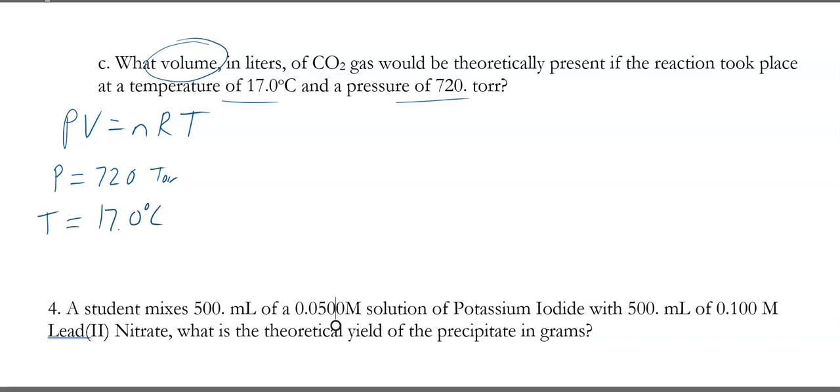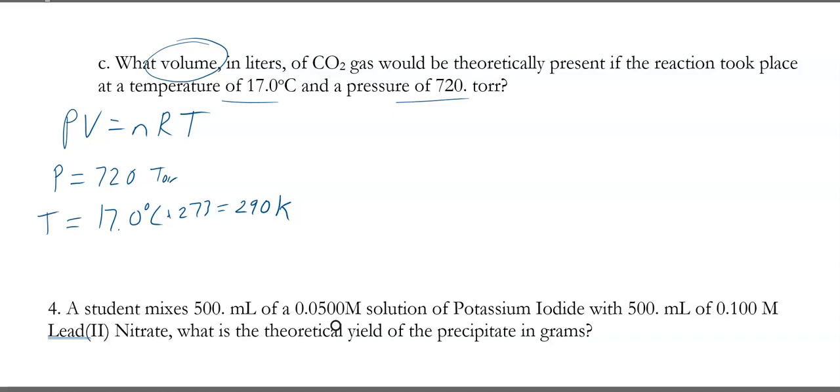We know that the temperature of the gas is 17.0 degrees Celsius. Your brain should automatically go, oh, it's in Celsius, and I'm going to plug it into an equation, I have to add 273. So I'm going to write that down so we don't forget to add 273. What does that give us? 273 plus 7 is 280, plus 10 is 290. So we're at 290 degrees Kelvin. Got to be in Kelvin.